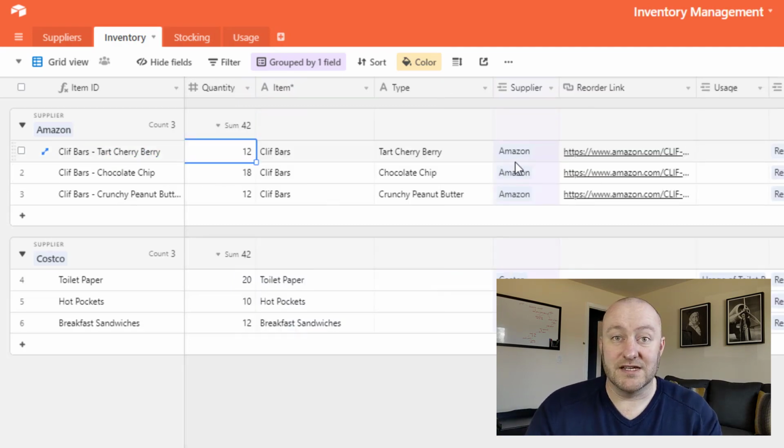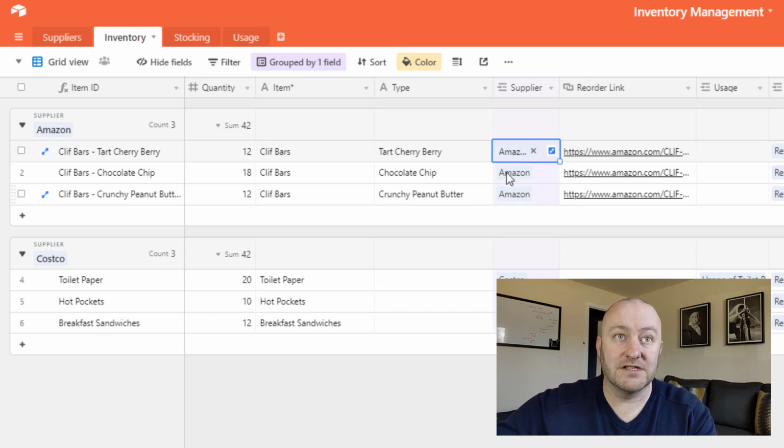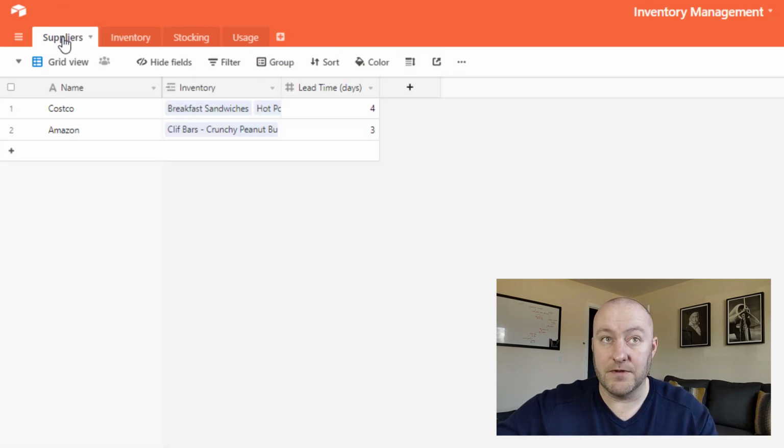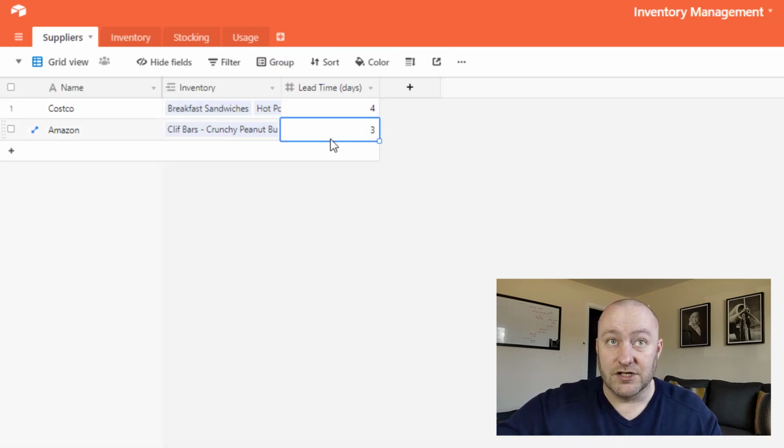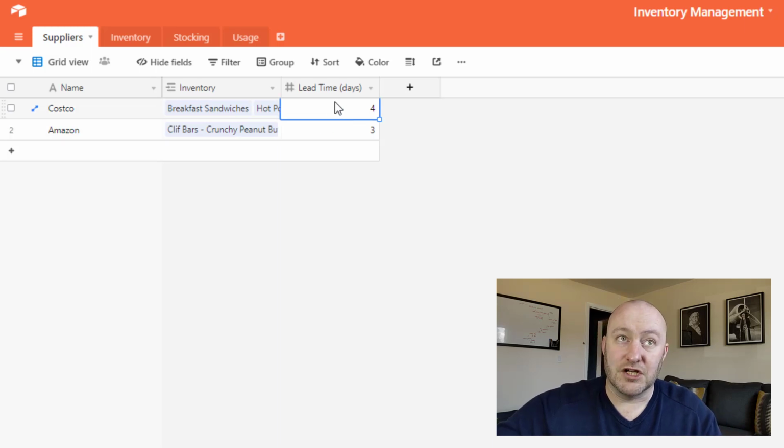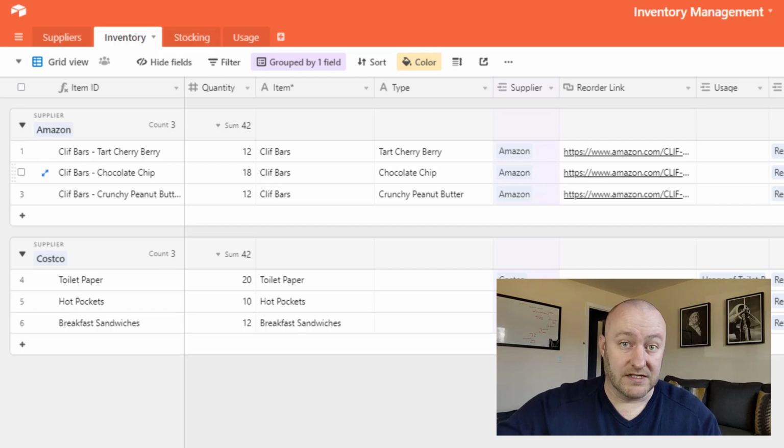And the reason you want to do this is each supplier is going to follow its own different rules, right? For example, Amazon's lead time tends to be, if you're a Prime user, 2 to 3 days. And so that's what I've marked in here. Now, Costco, on the other hand, if you're putting in an Instacart order or something like that, this weekend, I tried to do an Instacart and I didn't have availability until like 3 or 4 days out. So your lead time is going to change depending on the supplier and where you're getting those inventory pieces from. But of course, we're able to look that up back at the inventory level, as I mentioned.